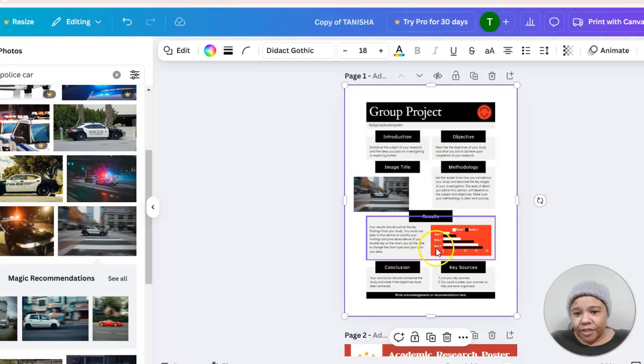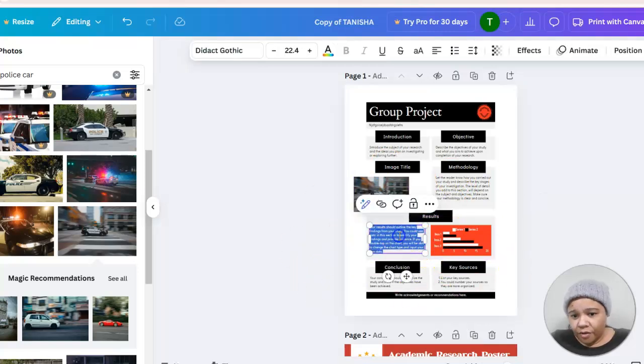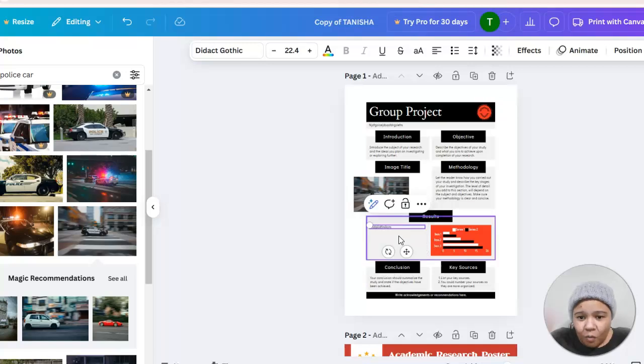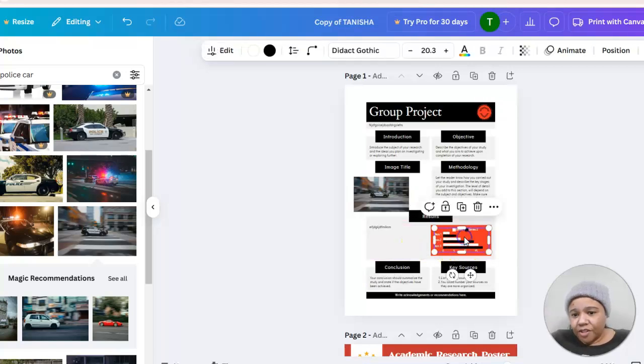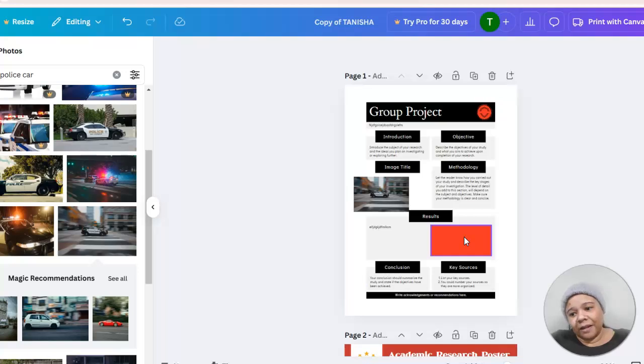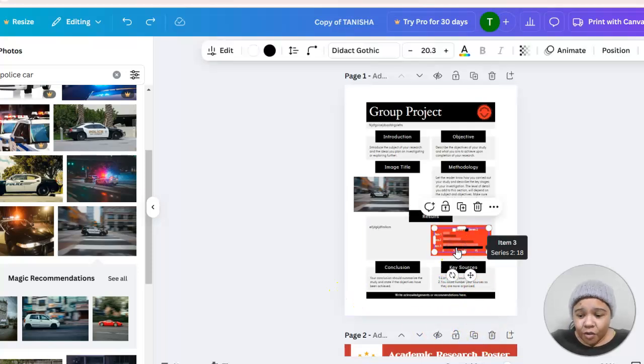And then what I can do is I can change other things in here as well. So if I wanted to change the wording here, I just type in whatever I want. If I want to change this out, remove that. Let's say I didn't want to remove that. I want to put it back. I could do undo and then bring it right back. Let's say I wanted a different chart. I could go in here and try to find another chart that does the same thing. So there's a bunch that we can do with this.